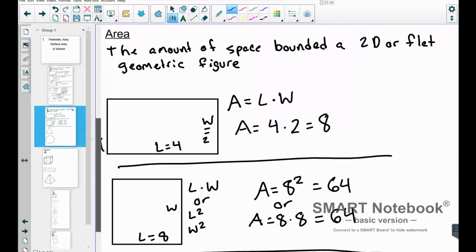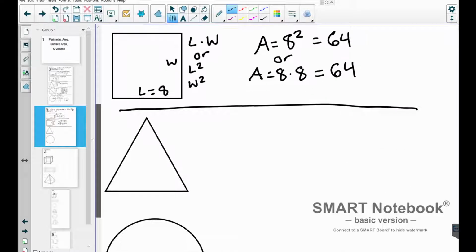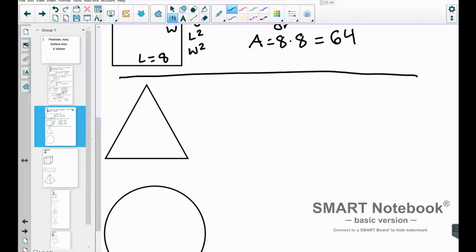Now, the triangle is where things get a little bit different. With a triangle, you need more than just the measurement of the sides. You need this measurement that comes directly down from the top and creates the height, noted with h, of the triangle. You also need to pay attention to the base of the triangle, so whatever the base value is. Then we have this formula: 1/2 times base times height.